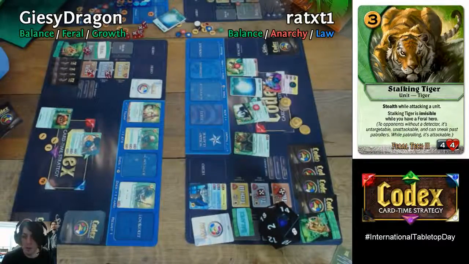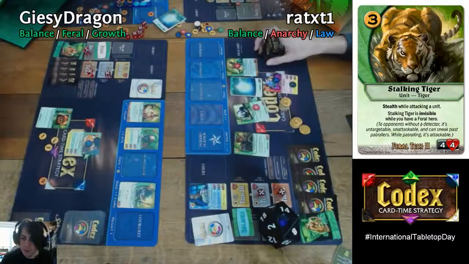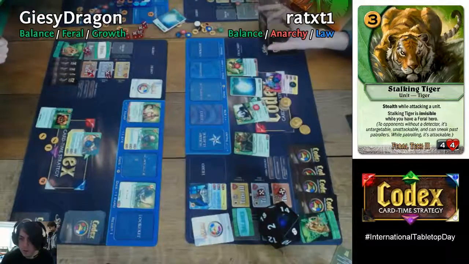Eric was player 2, I believe. Yeah, Eric was player 2 last game. Yeah, it can kill tech buildings pretty easily. And then the other one is the tiger that kills workers.